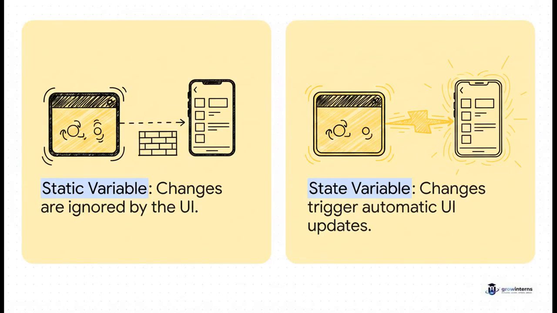Now, what makes state such a massive game changer compared to traditional JavaScript is this. If you use a standard static variable to hold your text and that variable changes, the user interface completely ignores it. The screen stays exactly the same. But if you use a React state variable, specifically by utilizing the useState hook, the second that data changes, React's virtual DOM kicks in and triggers an automatic UI update. It literally forces the UI to stay perfectly in sync with our data, and we don't have to write any messy manual DOM manipulation code.